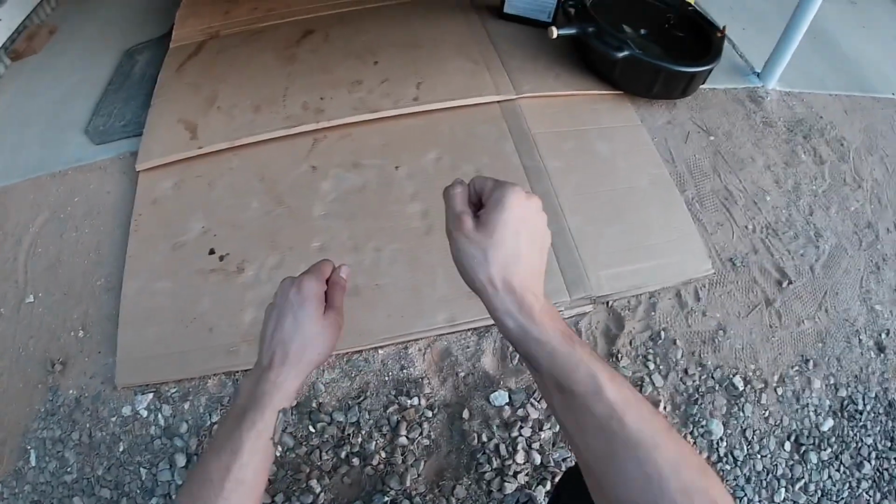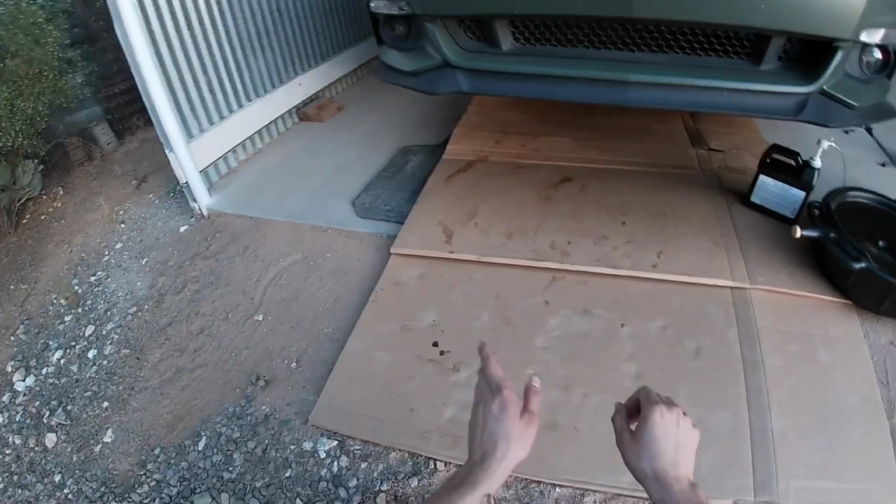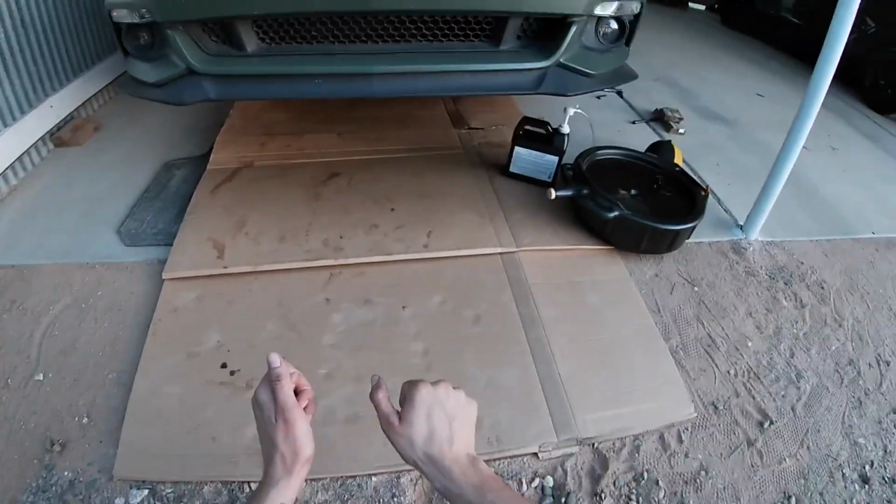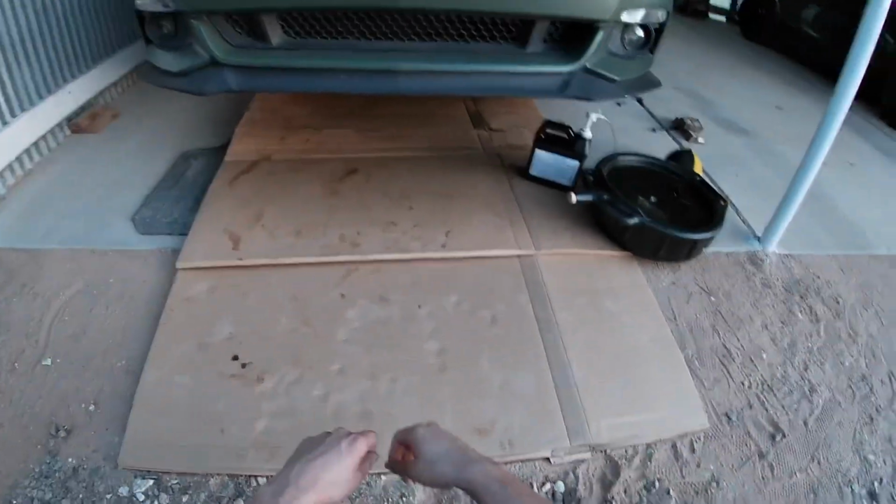Same thing with the fill plug. When you tighten it, you don't want to over-tighten it just because it's aluminum. You don't want to strip it out. So just a good, snug, tight, you know, don't crank on it.